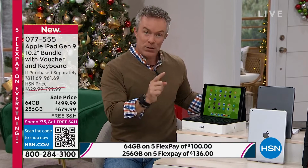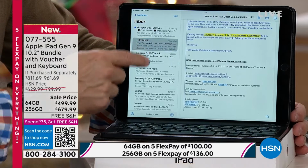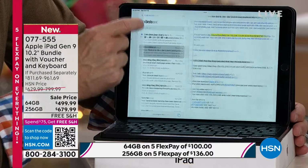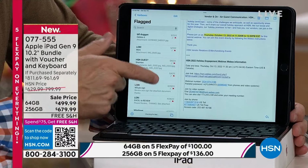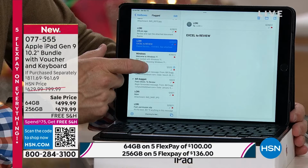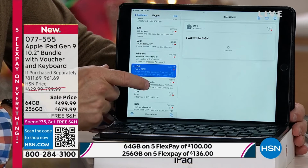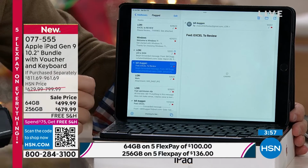Another great example, when you get it home, log into your email. Your email is the gateway to everything, right? In terms of work and school and all that stuff and the family. So I need to come down here and I'm gonna go boom. Okay, so I'm going through here and someone sent me a W-9. Taxes, they're due today, right? For me at least, because I put it off. So someone sends me an Excel document.